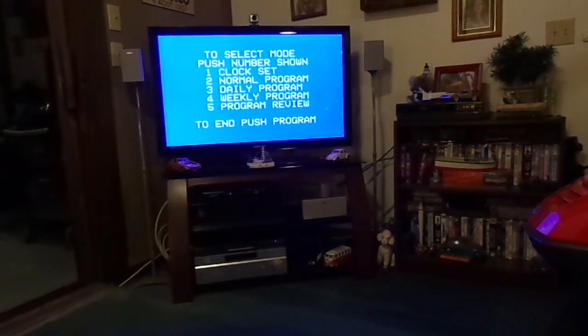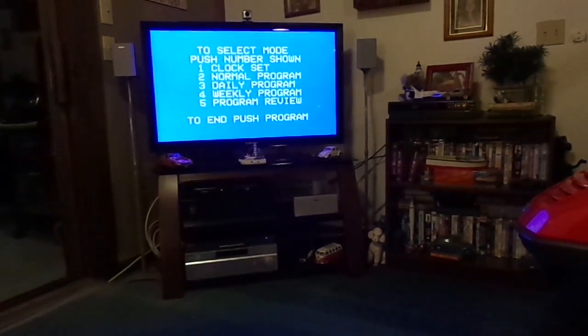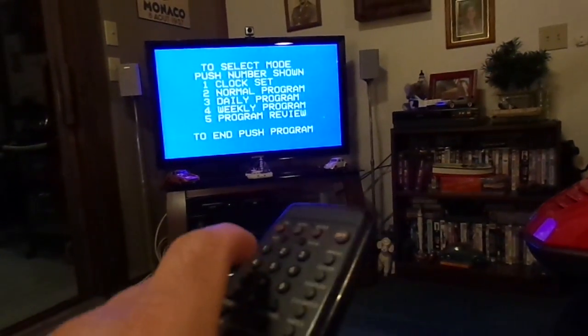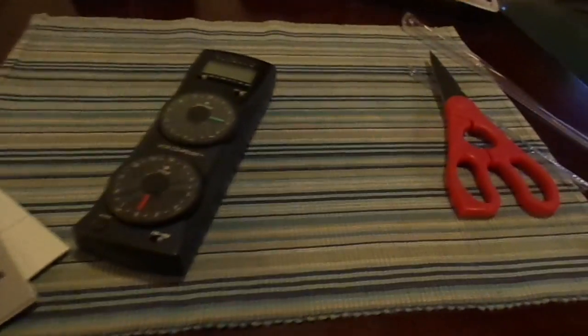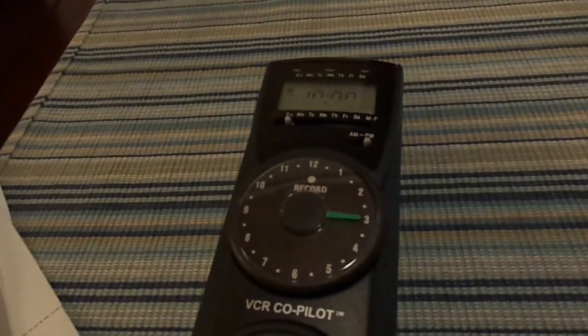I think my remote is screwed up because there is, all right, so it worked that time. Yep, okay. The timer light is not on. See? All right, good. Now let's see how this works. I'm going to grab some fresh batteries. All righty. I just put batteries in it. And this is what it does.